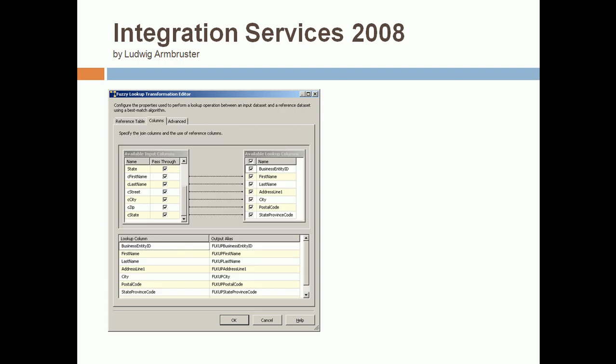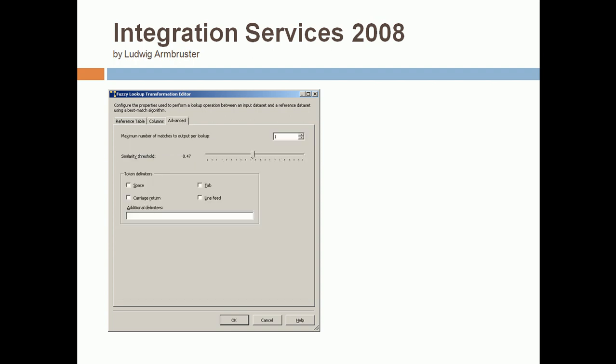Columns looks exactly the same as in the regular or normal lookup, so you just tell the component which columns you would like the fuzzy lookup to include in that match. So in that case we have 6 columns. Please note that the fuzzy lookup only works with text columns, so we cannot join or link numeric columns here.